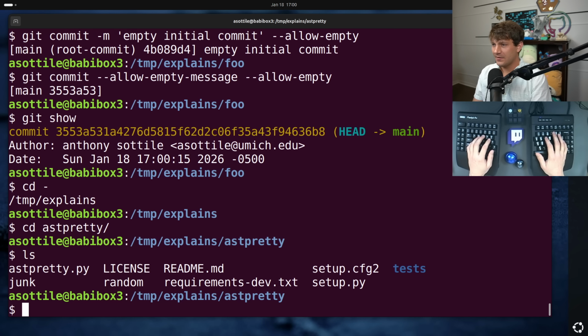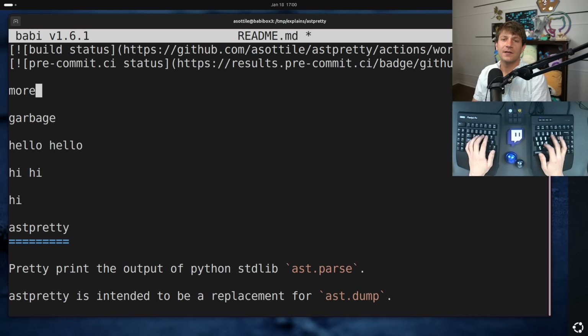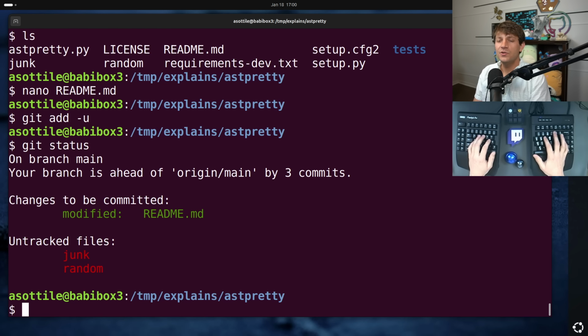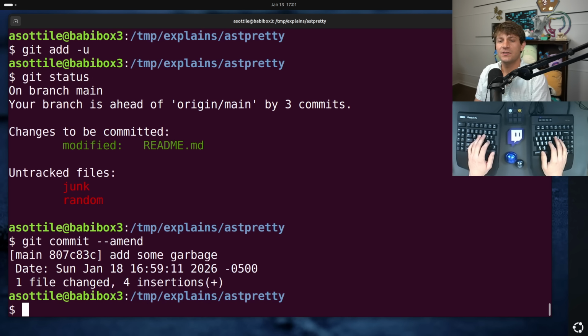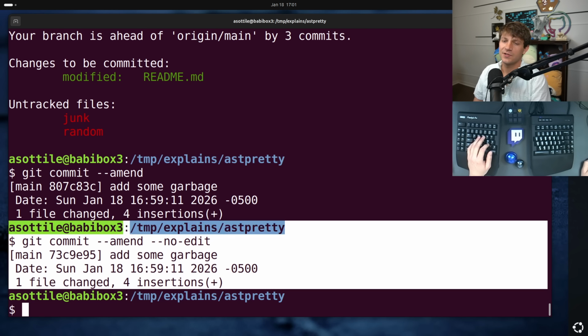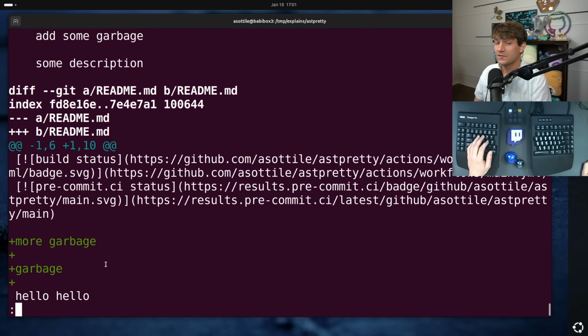All right, I guess the only other thing that I think about with git commit is modifying a previous commit, and this is a little bit more advanced than we probably need to cover in this video. But let's say that we made that garbage commit and then we're like, actually, no, we should have done more things to it. What you can do is instead of making a new commit, you can modify the previous commit by doing git commit --amend. By default, this is also going to open up the editor and have you edit the message. There's also --no-edit, which is just going to skip the editor for you: I want to put those changes into the previous commit. And so now you can see that both of those changes were melded into one.